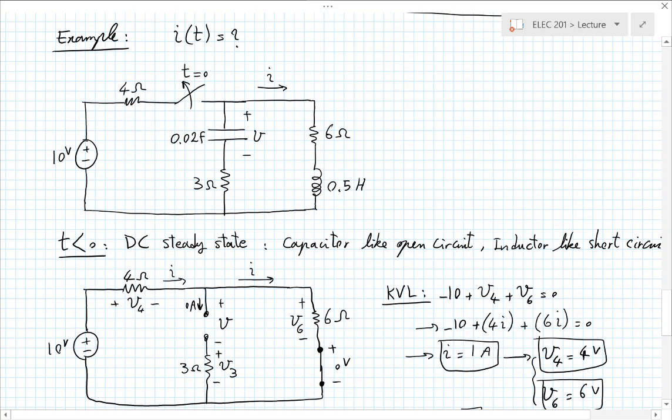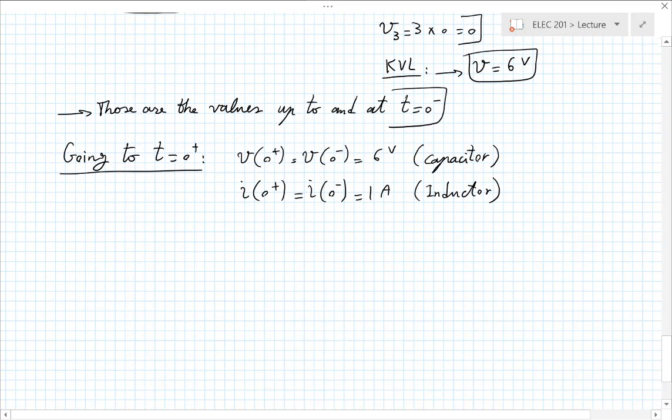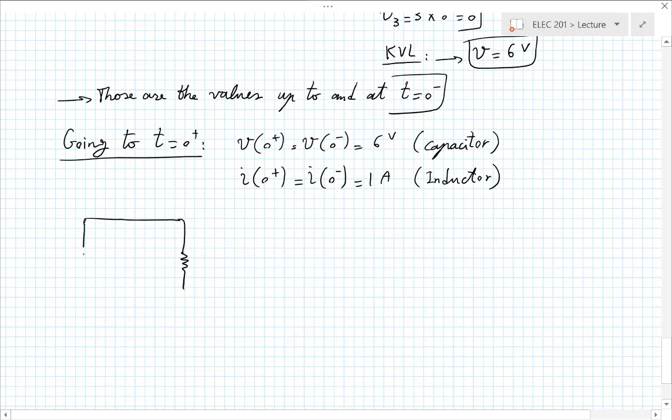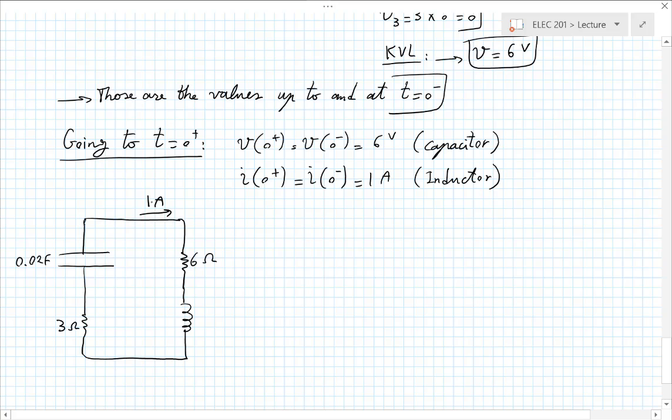But recall that at 0 plus, now the circuit has changed because the switch has been opened, and that left side branch has become disconnected. So all I have left is the capacitor and inductor and those 2 resistors. So the circuit is like this. I have my 6 ohm resistor here. I have the capacitor here. I have a 3 ohm resistor here. So this is 3 ohms. This is 6 ohms. And I have the inductor here. And I said that the current here is 1 amp. Notice only for the time t equals 0 plus. I'm not propagating yet. And the voltage across the capacitor only at that point in time is 6 volts.